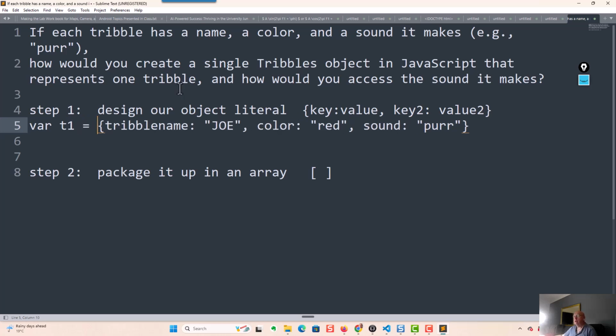Let's see how that's going to work in Visual Studio Code. Under node control.